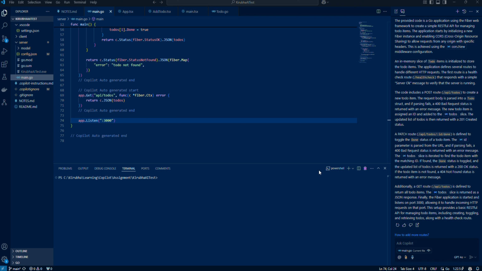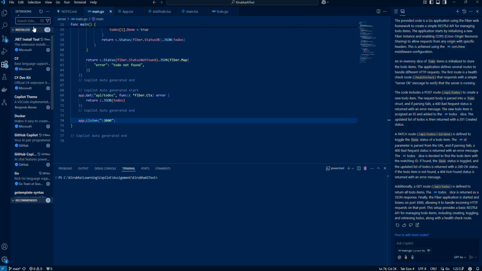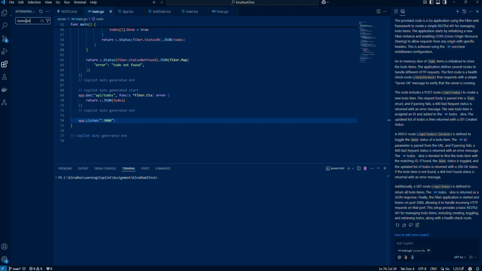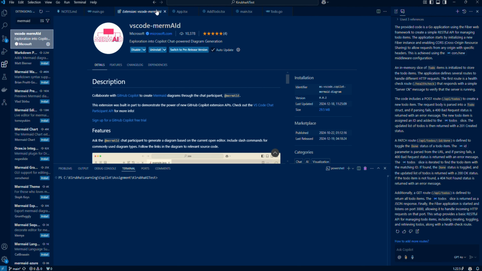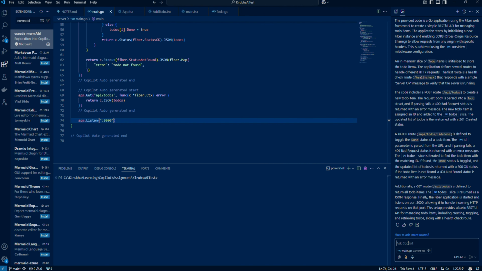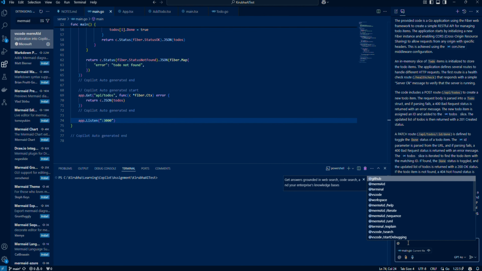So to generate a sequence diagram using the Mermaid extension of VS Code, we need to install the extension for that. We already installed that. So now the Mermaid extension will be available in the Copilot chat window.